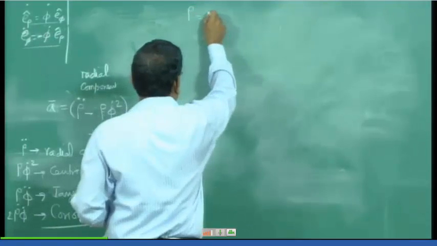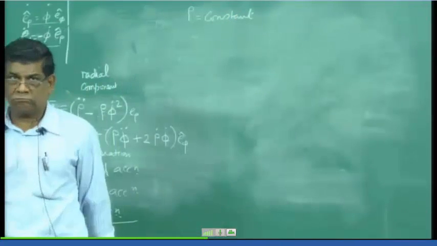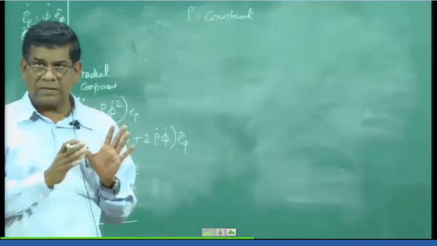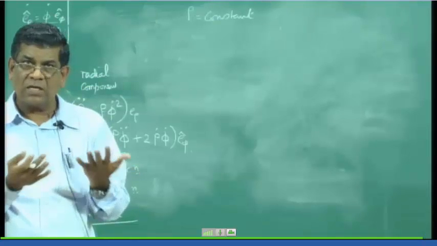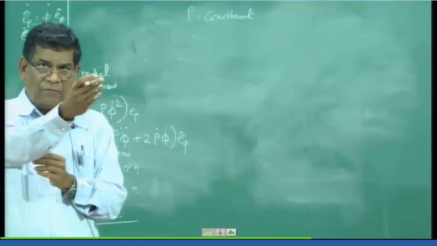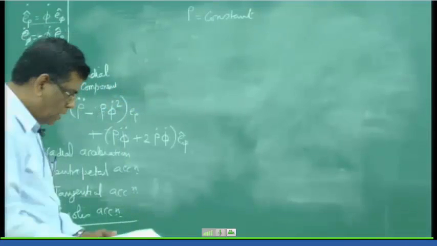Okay, so we have now got all the things. This is for a general scheme. Now I want to take one specific case. What happens when rho is equal to a constant? There is something moving, and it is moving such that the distance rho is always a constant. That means what will be the type of motion? Circular motion. Because if the radius is a constant, then it has to go along the circle. So it is going to be a circular motion.